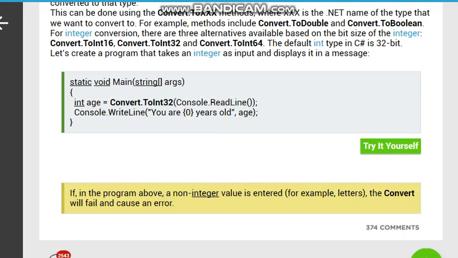Okay, and I'm reading down here, it says if in the program above a non-integer value is entered, for example letters, the convert will fail and cause an error, which I just showed you. Okay, these have to match, integer and integer. Okay, let's go on to the question.